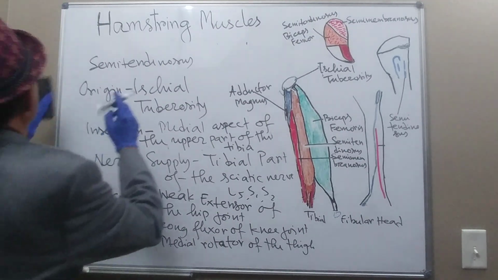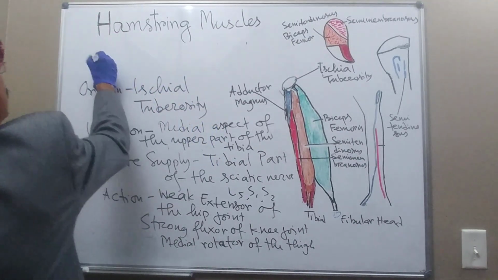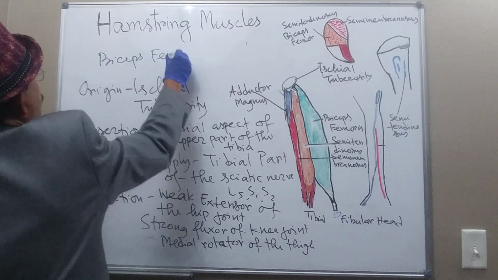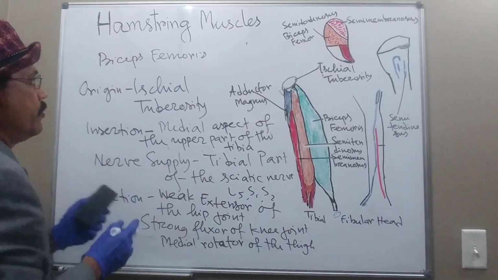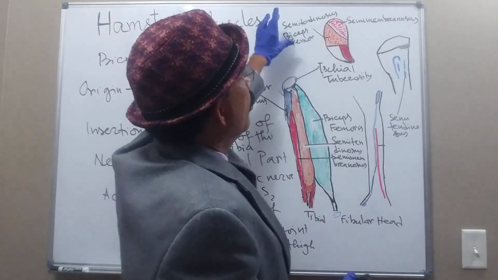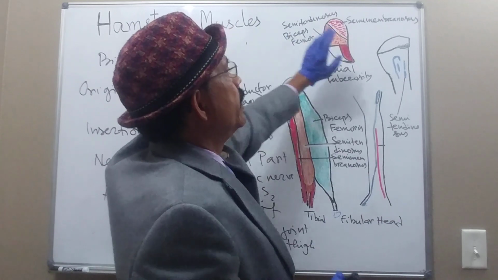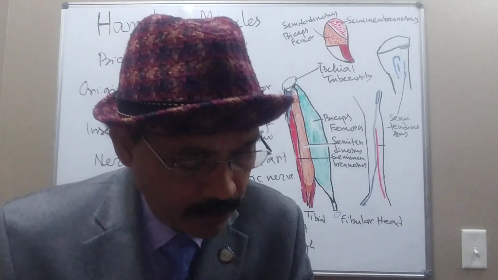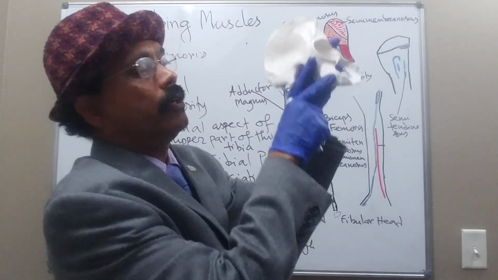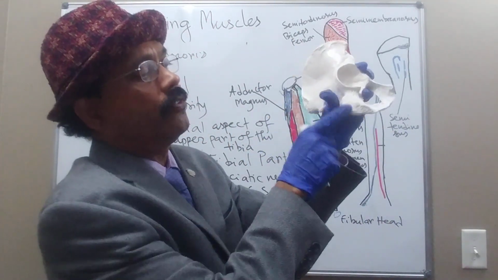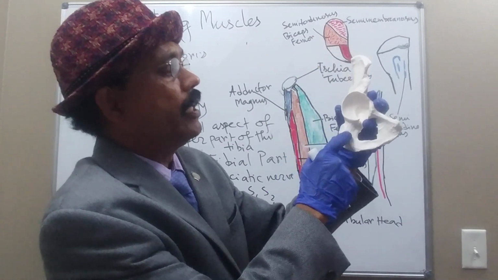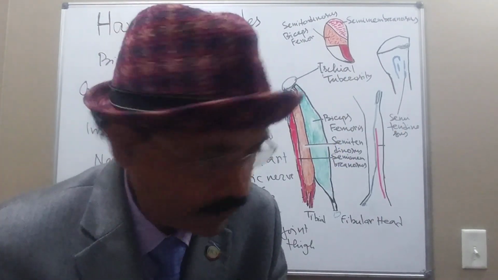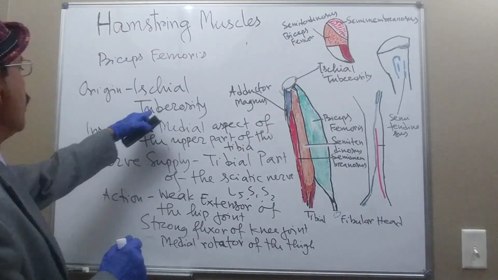Now we go to the biceps femoris. Origin from the ischial tuberosity along with the semitendinosus. There is the inferomedial impression of the upper part of the ischial tuberosity. That is this part. This is semimembranosus, semitendinosus. This part will get the adductor magnus. We'll go there. Okay, we got the origin.